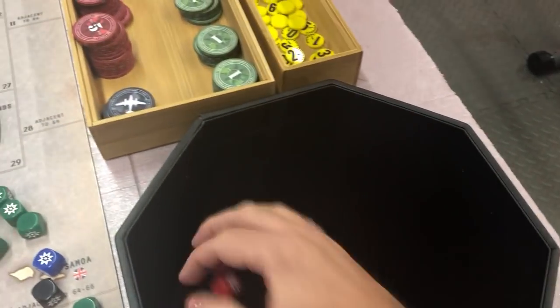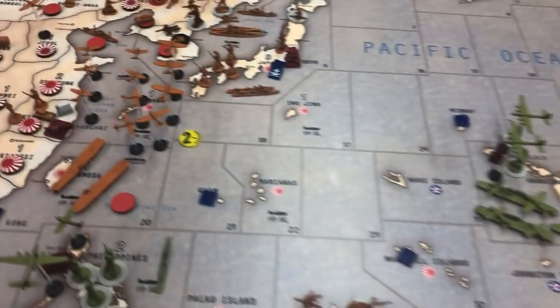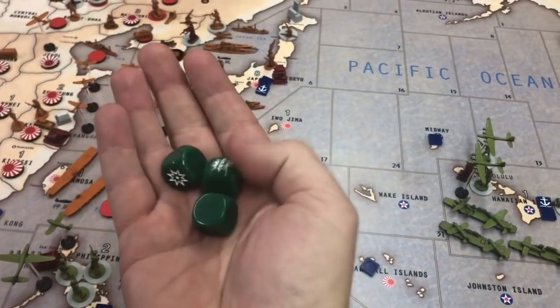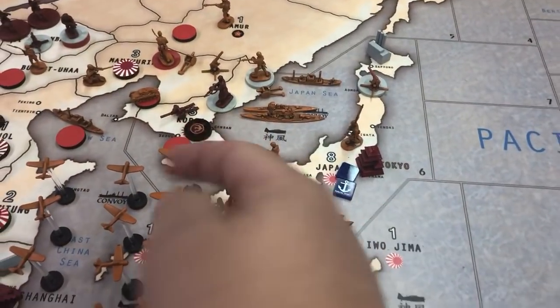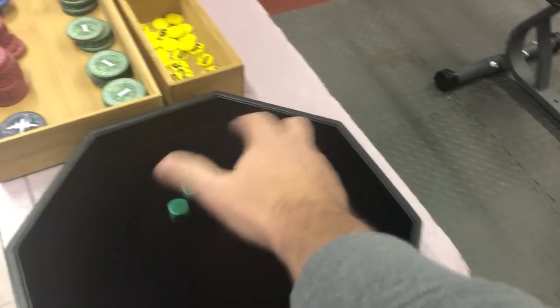Okay, so it's safe to say that the Soviet Union is gone out of Korea. So Korea, Soviet Union will roll 3. Here are the 2 infantry, and there is the artillery in Korea. 2 infantry, artillery. We're rolling. Come on, nothing, baby, nothing. 1 hit. So you hit me 1 time.